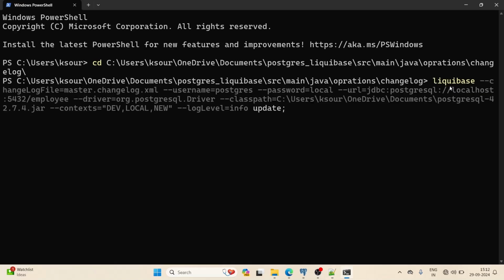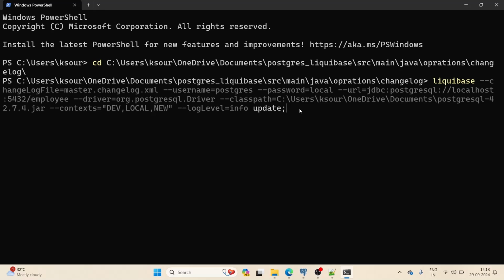You can see the same Liquibase command: changelog file name master.changelog.xml, username, password, the JDBC URL, then driver org.postgresql.Driver, class path, and then the path of the PostgreSQL JDBC driver. This is the jar, and then context, and then log level equals info, update.